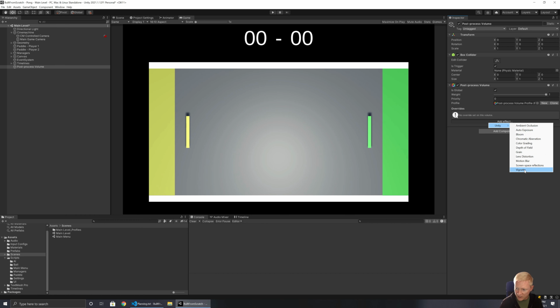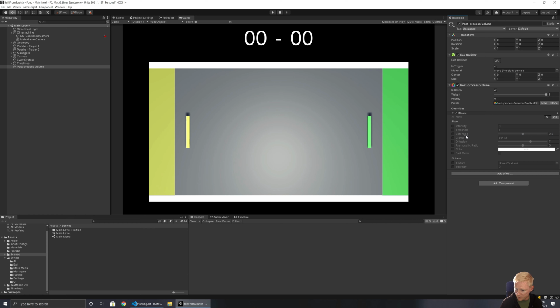Now, vignetting, I do love a good vignetting, but I don't think in this case, because we've got those sort of dark boundaries, I don't think we would actually notice it. So I kind of am thinking a little bit of bloom could be interesting. I kind of want to see how that looks. Wow, okay. Wondering if these are actually having any effect.